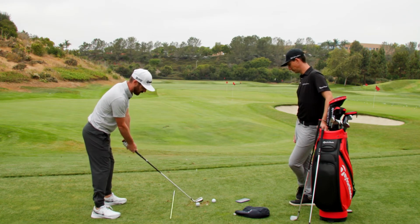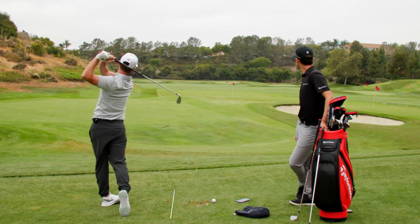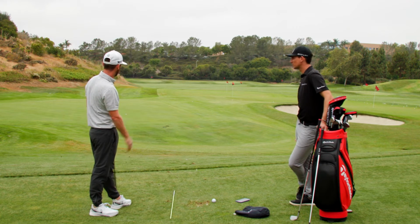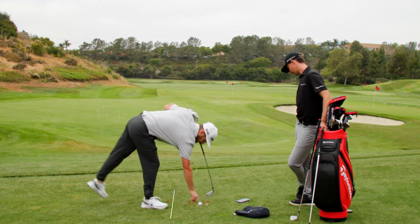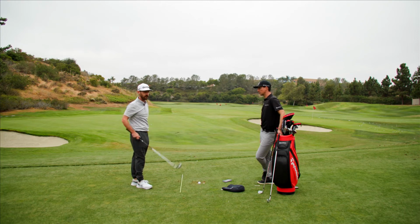So let's go off the tee peg. Should see a slightly higher launch. I mean, that came out like a bullet. Obviously, a little discrepancy with me because I'm not a tour player, but I'm very happy with all of these golf shots. 11.3 launch, so again, a fraction higher.